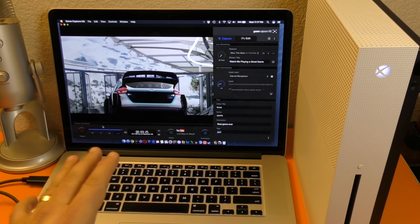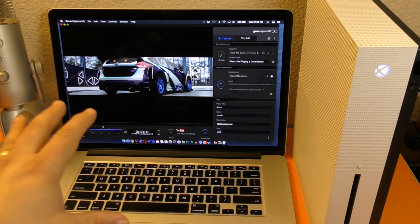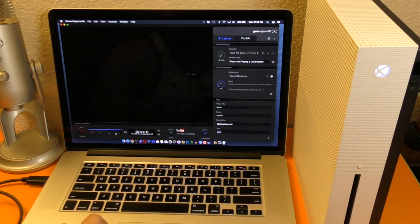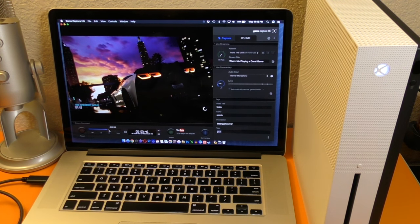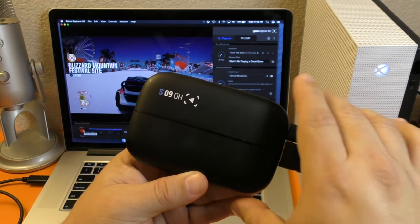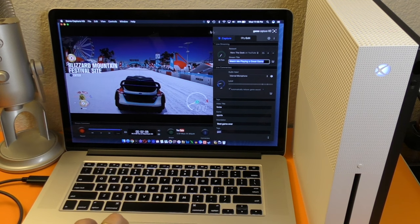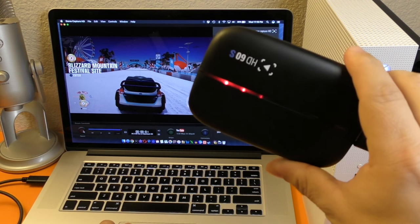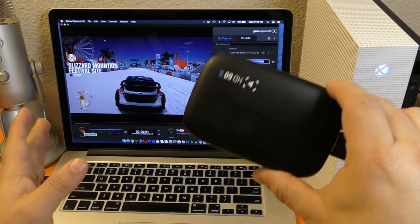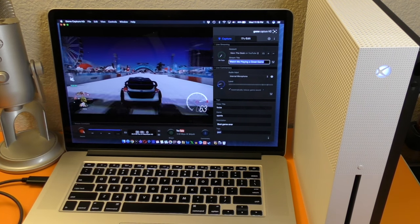Over here, this is the flashback recording feature. Right now we're not recording. But the great thing about this device is that if you're playing and think, 'I should have recorded that,' and you didn't hit the record button, you can go back here, hit this slider, go back a couple of minutes, and hit the record button. Like you see, it's going to flash red — that means it recorded from the moment you moved the slider to the present. Right now it's actually recording too. If you hit the button again, it will stop recording; hit it again to start. Now we can play the game with no lag whatsoever.